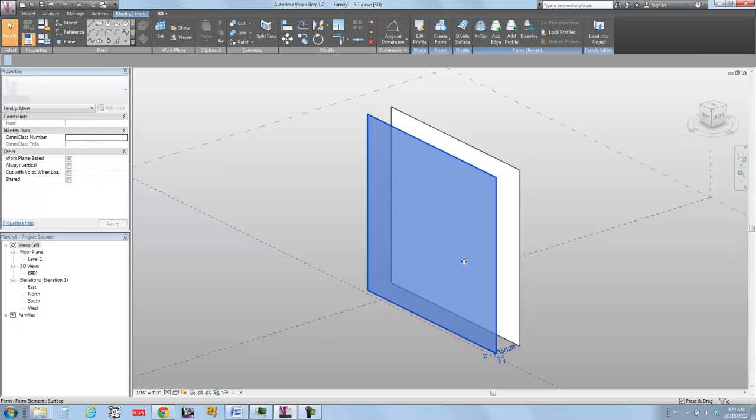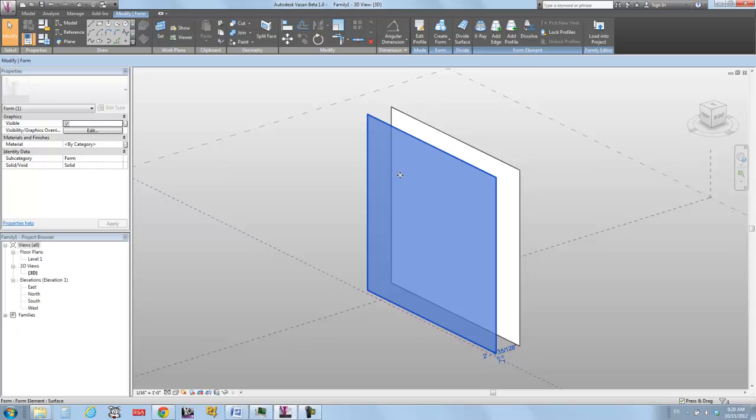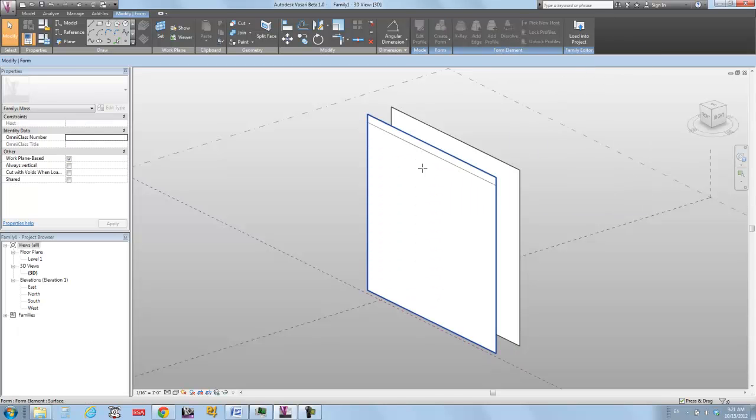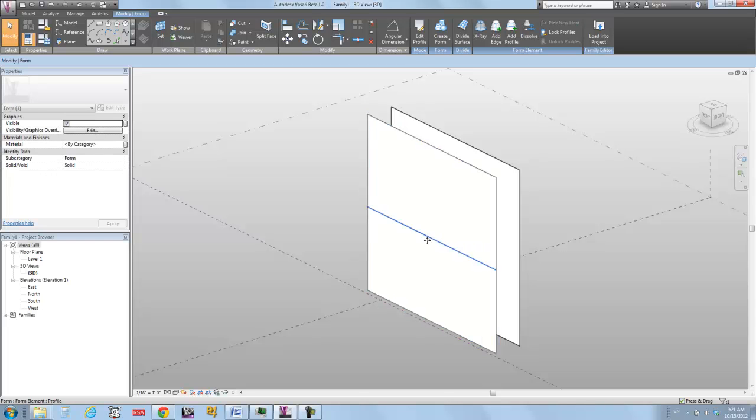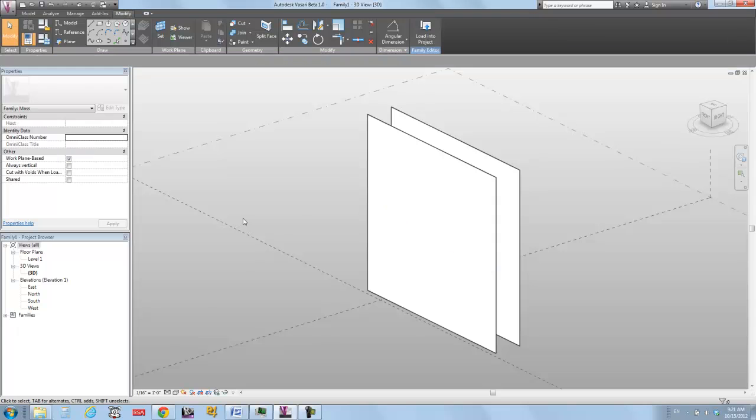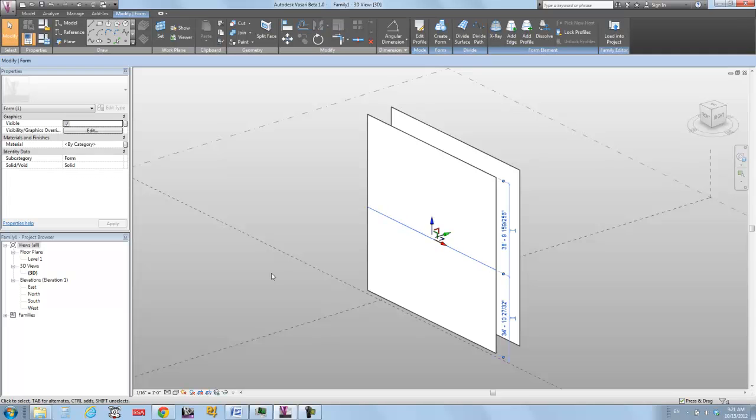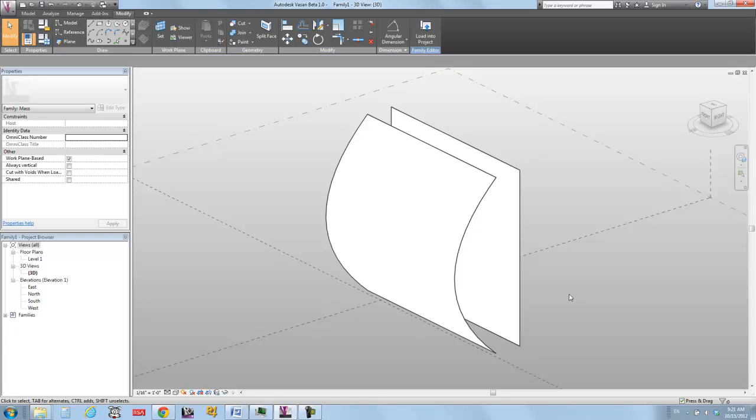And I also want to show you a couple of other tools for form creation. So if you select this front or exterior wall, let's call it, and you look up here in the form element tools, you've got a bunch of other tools. When you select add profile, what add profile allows you to do is create a little bit more definition and a little bit more control over this form element. So I'm just going to pick that right there. It doesn't look like it's changed anything, but when I hover over, you can see that you can now select that edge and you can pull it out, thereby making slightly more exciting form.